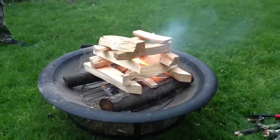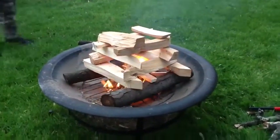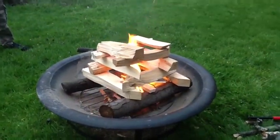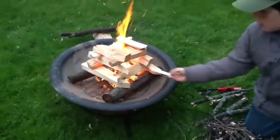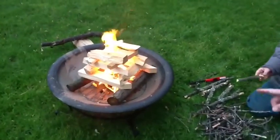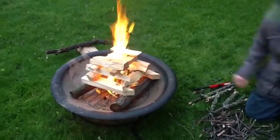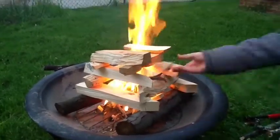Once the tinder catches and starts the small twigs on fire, feed bigger and bigger kindling into the fire. Add it too quick and you could choke out the fire. Add it too slow and it could go out. The bigger wood of the log cabin will start to burn once the kindling is blazing. Add more firewood to the log cabin, a piece at a time, if you want to keep your fire burning a long time.